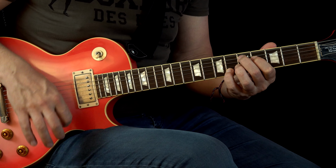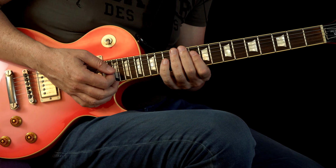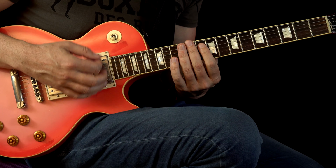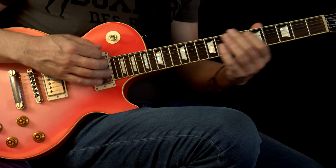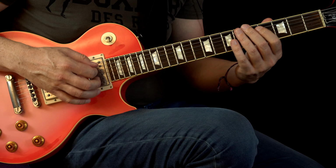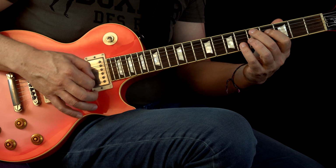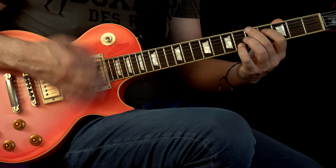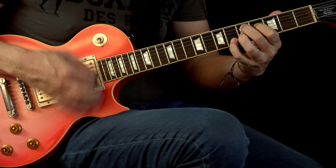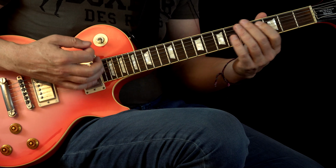We go here with the chord in the 10th fret, 12th fret. And then you use the two dead notes to get back down. So one, two, and three. One, two. See, you go. One, two, and three.